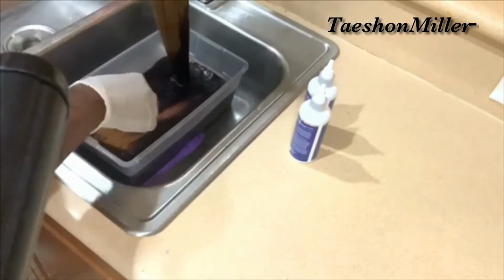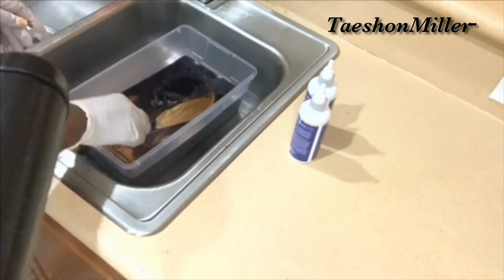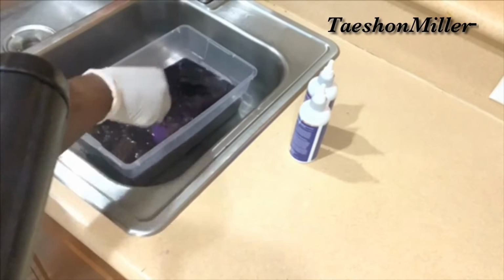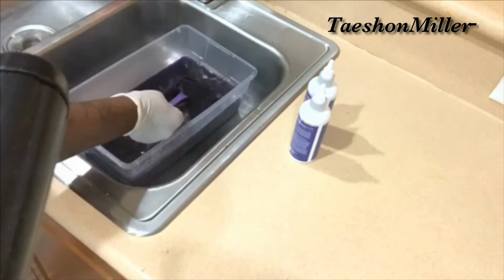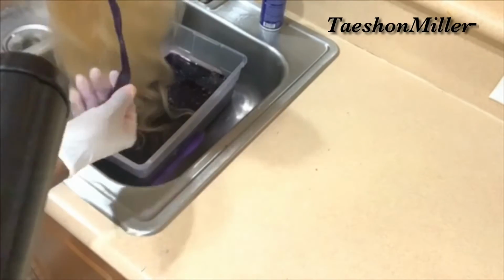This wig was made with just one frontal, which is a 16-inch, and I got that in the color 613, and then two bundles of 18-inch 27. I purposely got those different colors because I want it to be different shades of purple. I didn't want anything to be the absolute same.